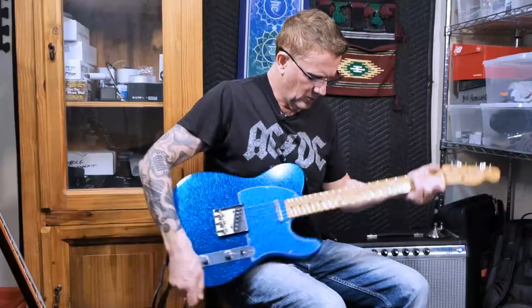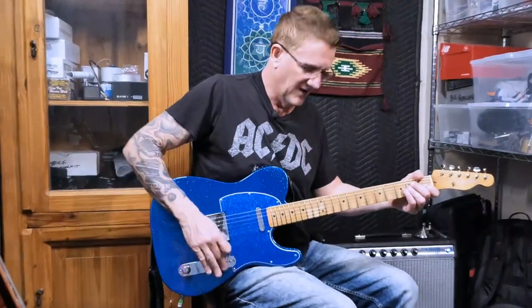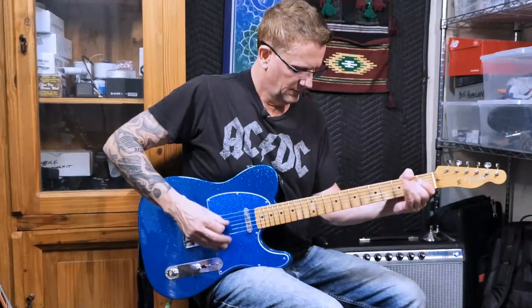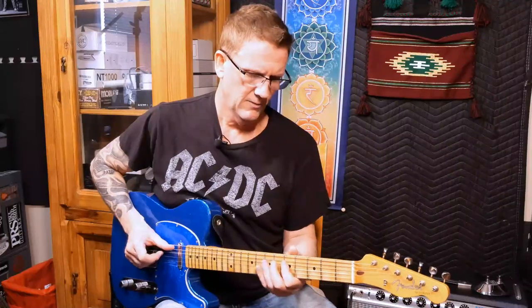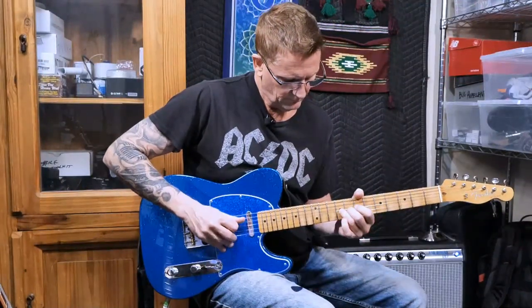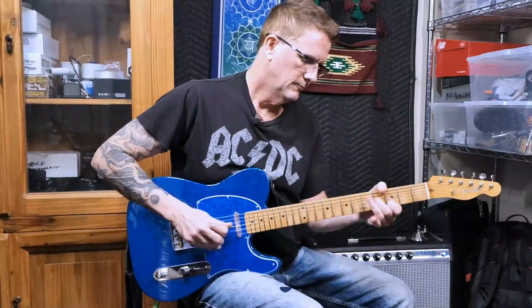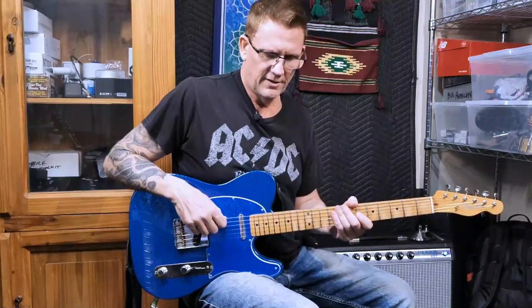Especially through a Fender amp. Sorry, guys. So let's take that off. Now you definitely want a compressor with a Telecaster. And you want it at least like this. Now, I don't know how to chicken pick. I'm a chicken picker wannabe. Chicken picker? I'm still learning how to do the chicken. Players like Brent Mason and who's that other country star? Brad Paisley. Yeah. Man, that guy can play.